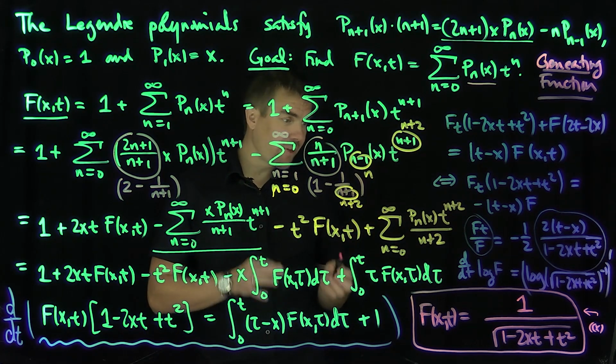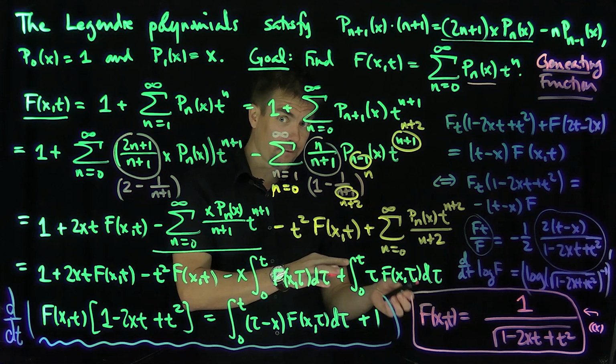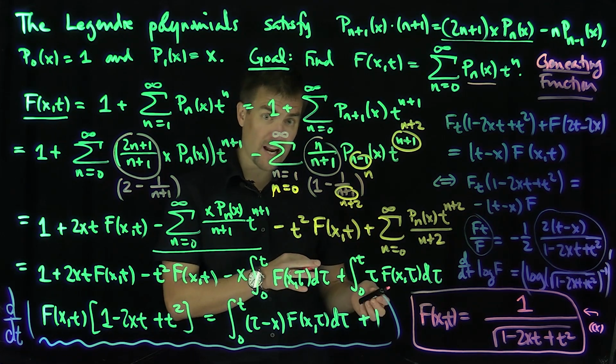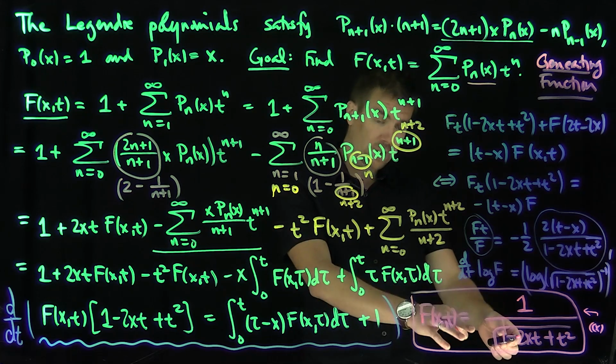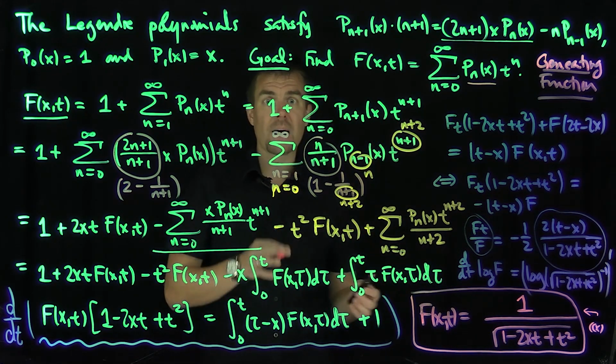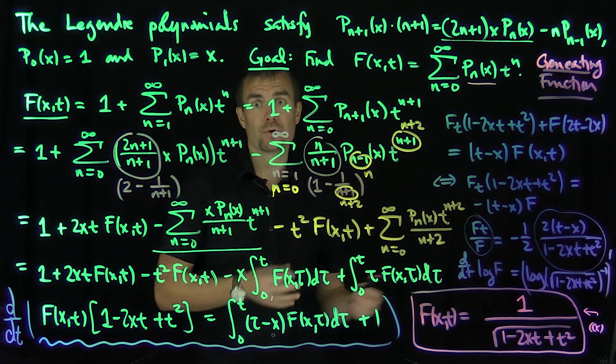And now we want to stop and think, because this function appears very frequently in mathematical physics in terms of gravitational potential and electrostatic potential. And so in further videos, we'll look at this function carefully, which generates the Legendre polynomials, and then consider it in terms of a problem of finding the electrostatic potential between two charges.